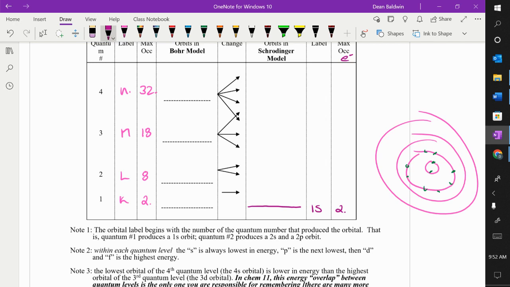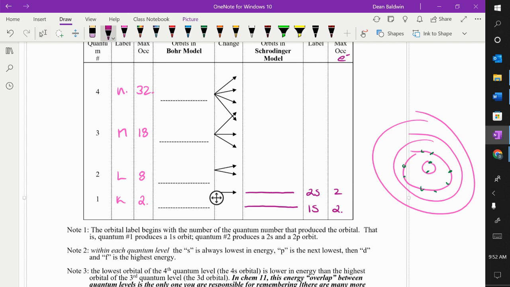Then you go to 2s. I'll show you this on the periodic table, and you'll see how it relates. 2 electrons, because each orbital holds 2. Then you get the p orbital, 2p, of which there's 3 types, so there's 6 electrons total. Then you get 3s, 3p. S orbitals hold 2 electrons. P orbitals hold 6 electrons.